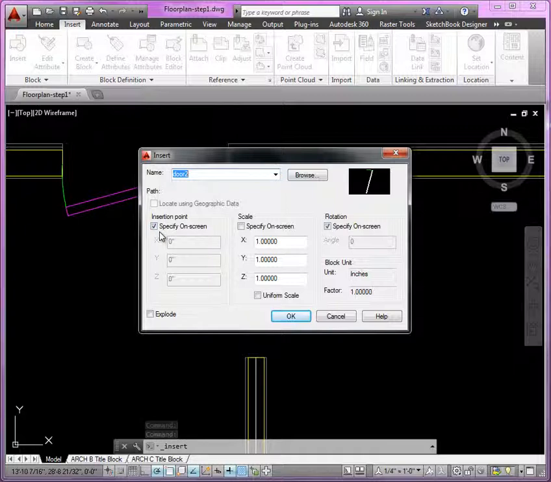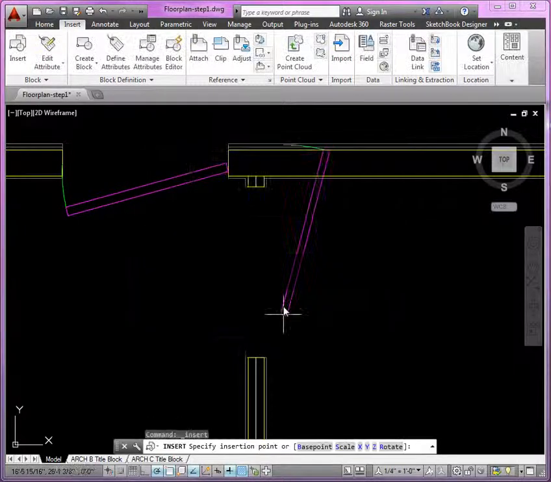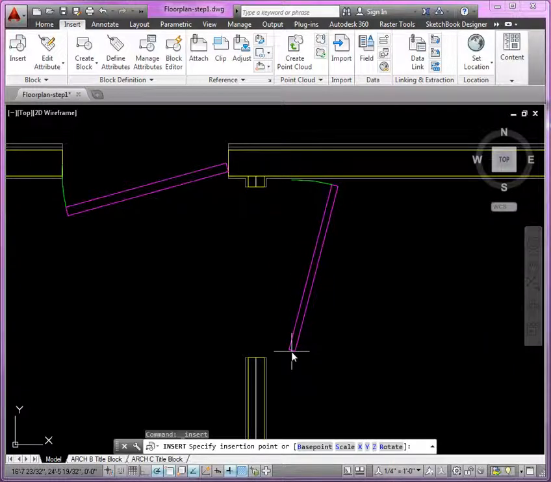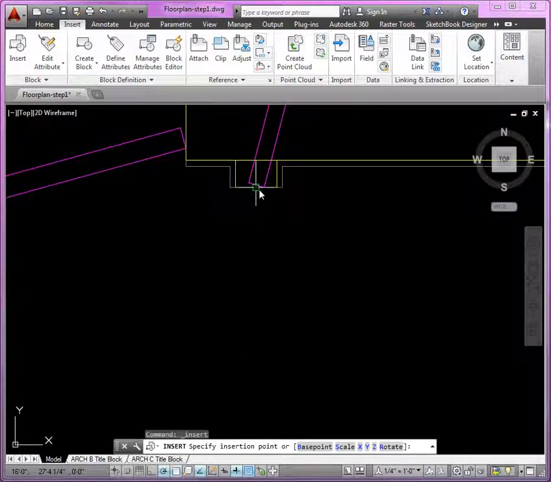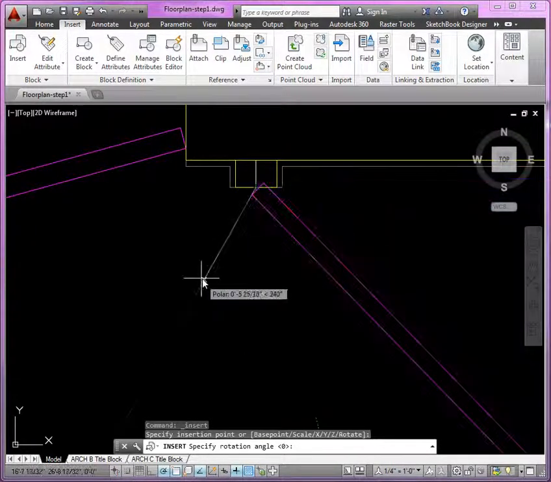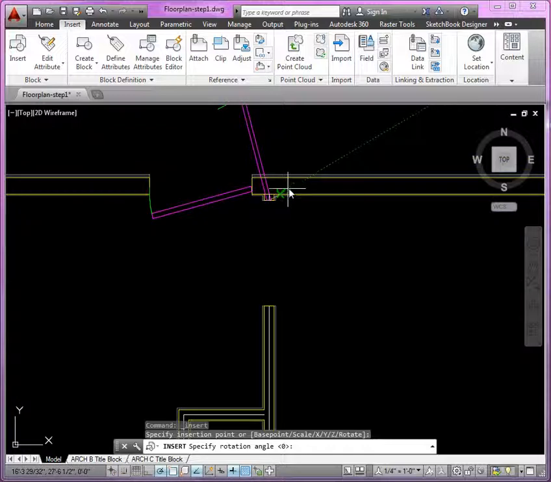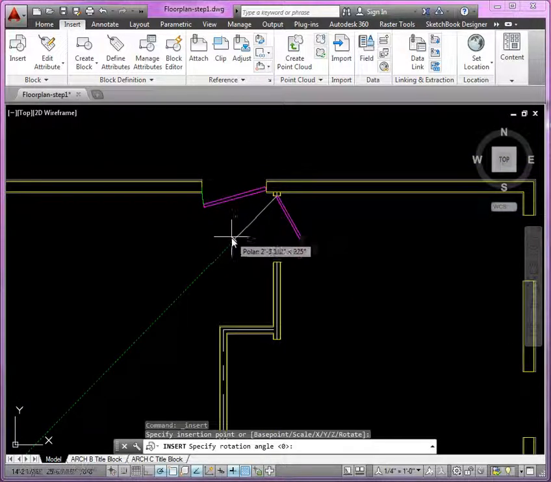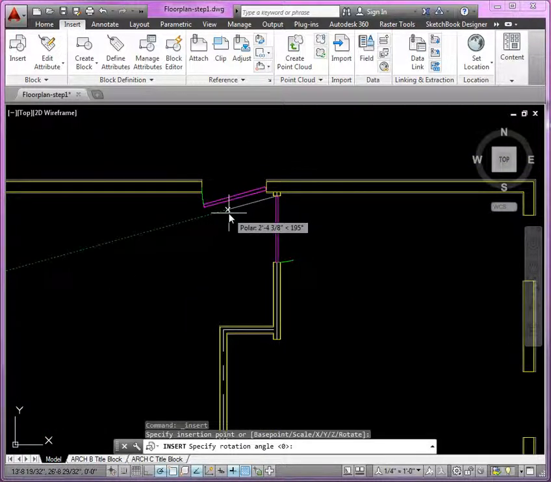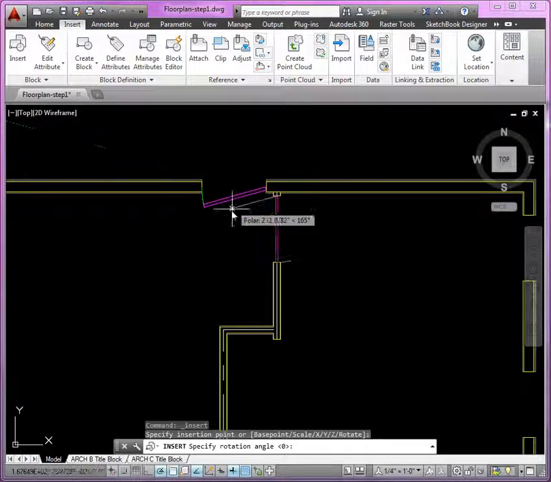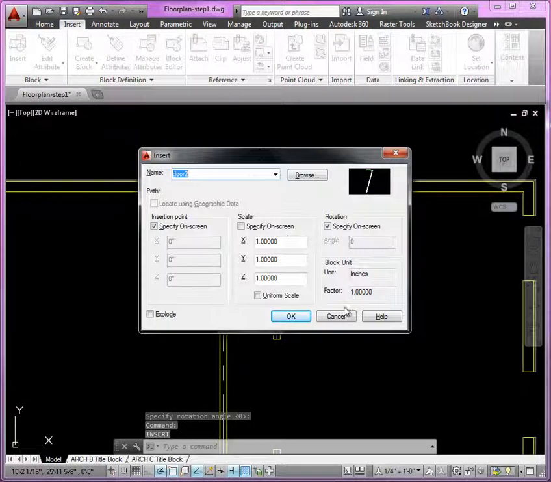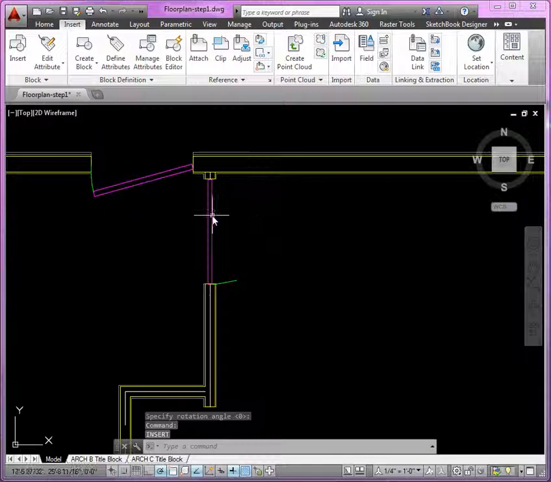You can see the settings, specify on screen, and rotate for insertion. When I click OK, notice, okay, this is not the right orientation, but for example, look, I can place it and then rotate it. You zoom out so you can see, and then rotate it. Now, when I look at it like this, it doesn't seem to be the right orientation, but I can flip it around too. Right? So here, if I just put it in straight for now, I'm going to zoom in here and then I'll mirror it.